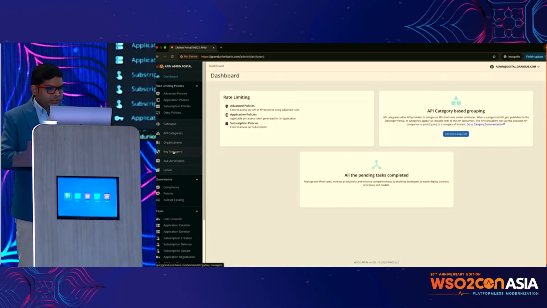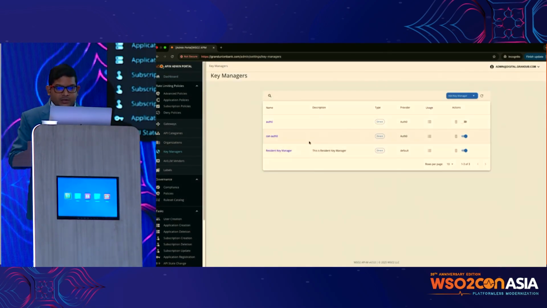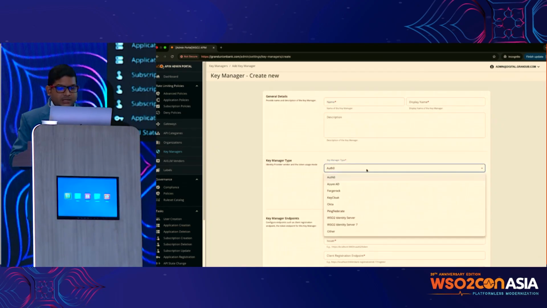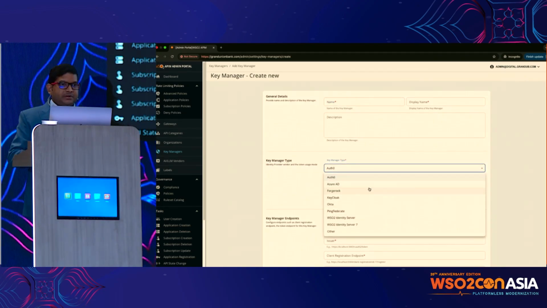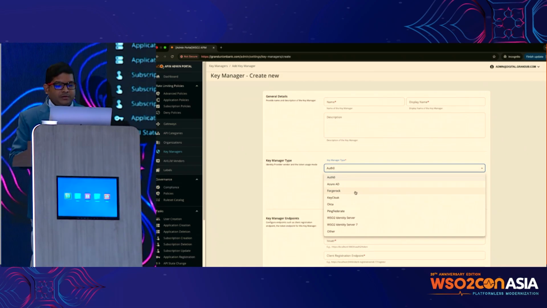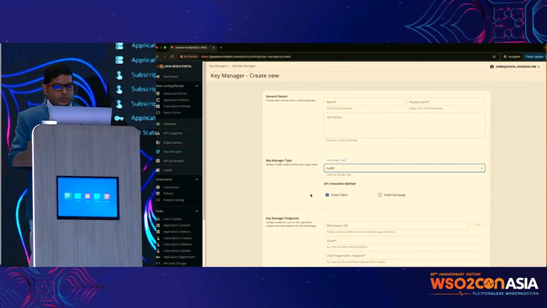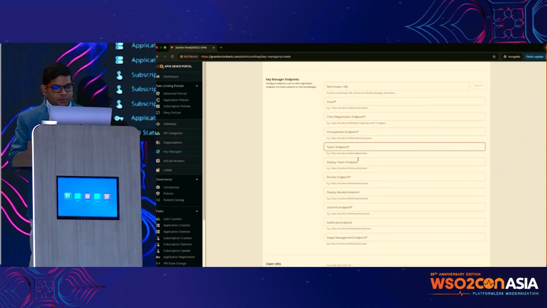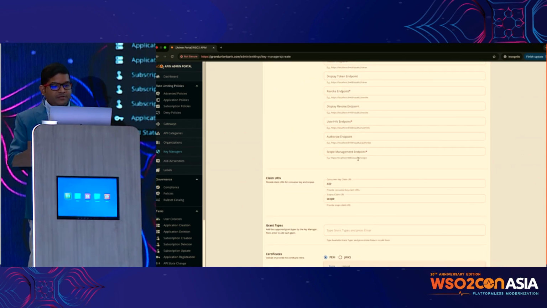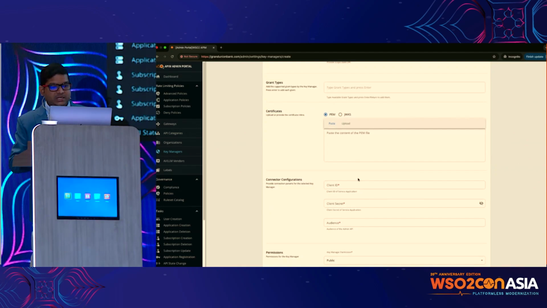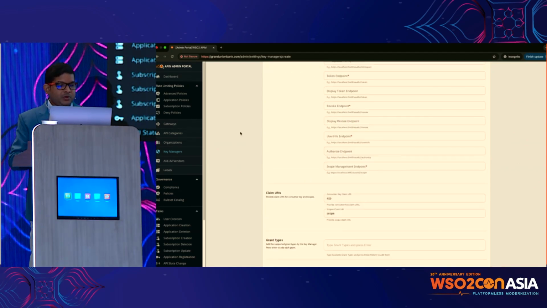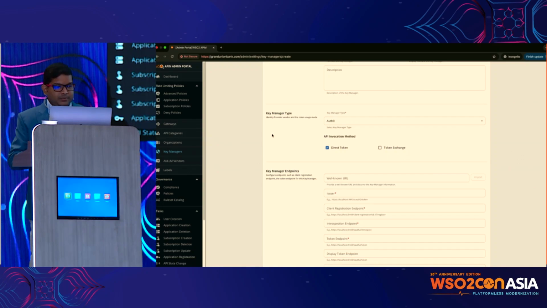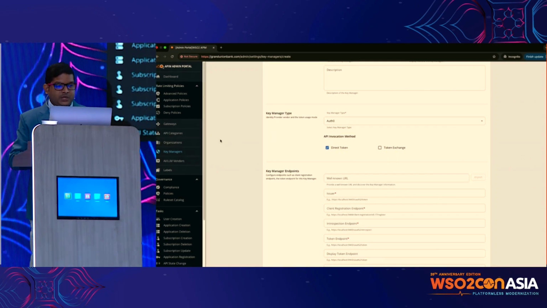If I go to the key managers and click on add a new key manager by just selecting a type, we have several supported options when it comes to key managers. You can provide the well-known URL and it will populate all these configurations, and then you can add your keys and set up Auth0 as a key manager. So this is the flow that you have to follow.